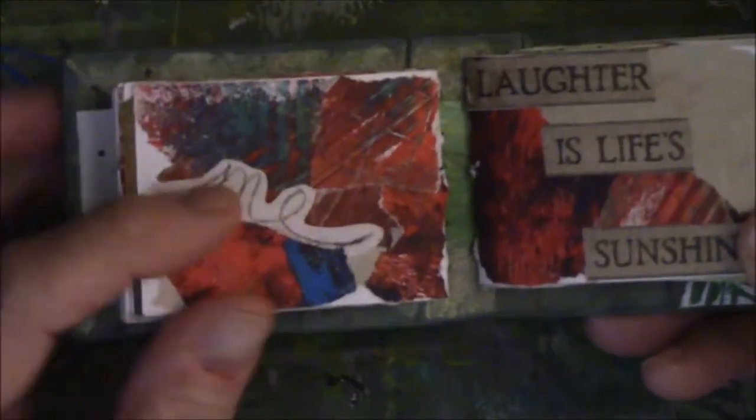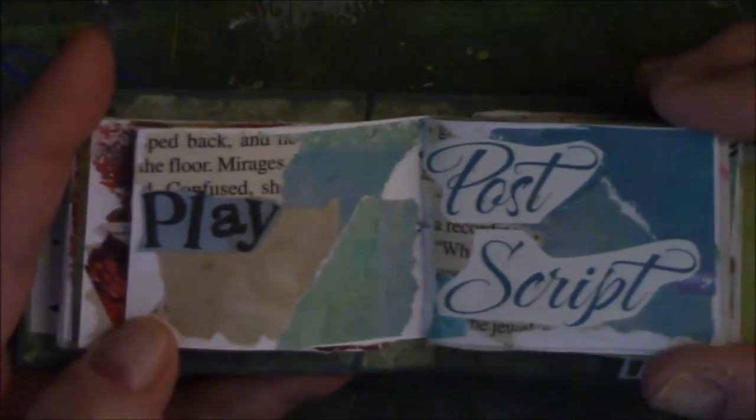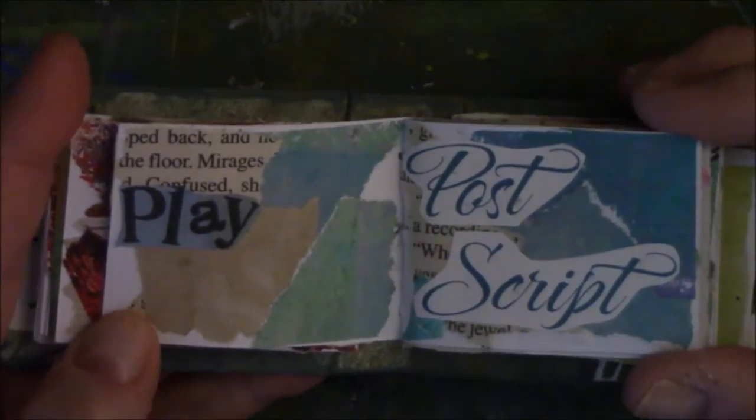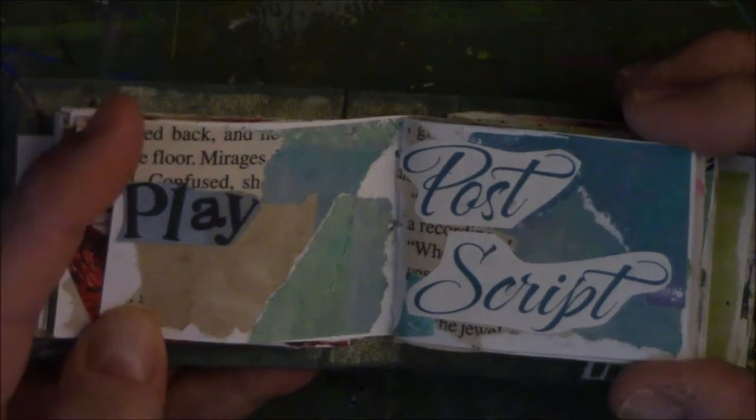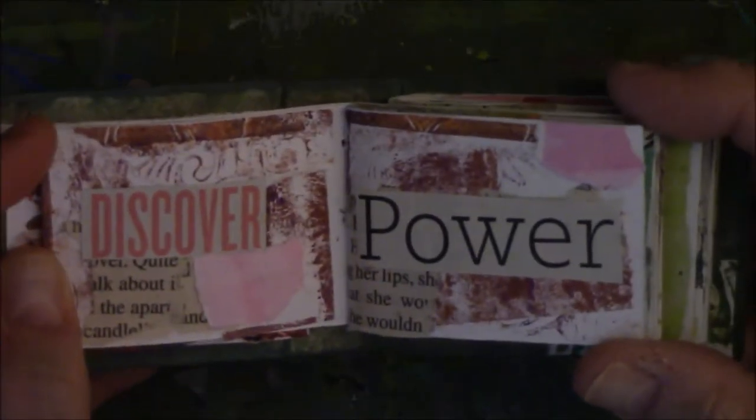Laughter is life, sunshine. I should have put yellow in here, but I didn't think about it. For the sunshine. I like the blues in this one. I'm not a fan of blue, but once in a while, I find that I really do like it. This says discover power.